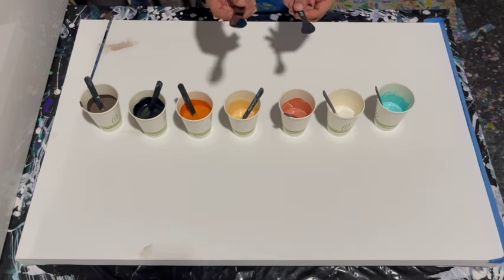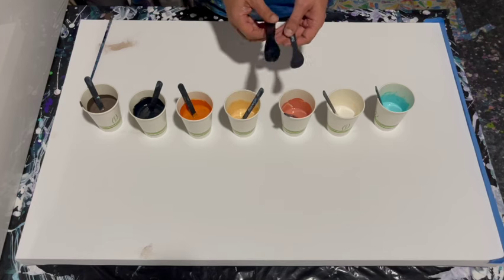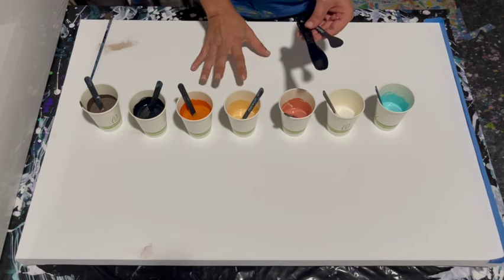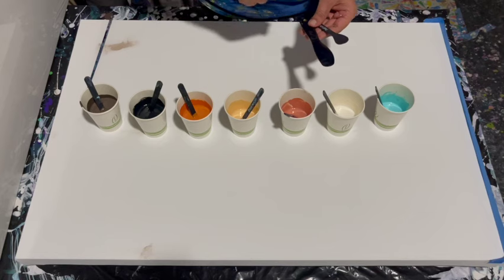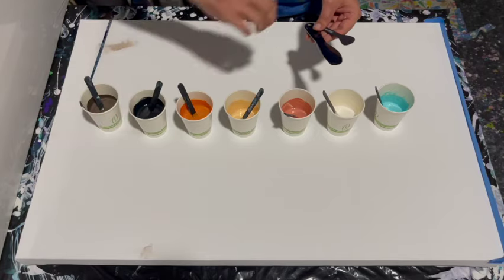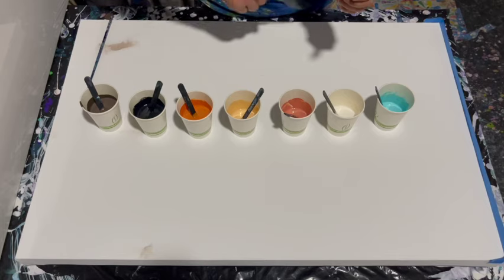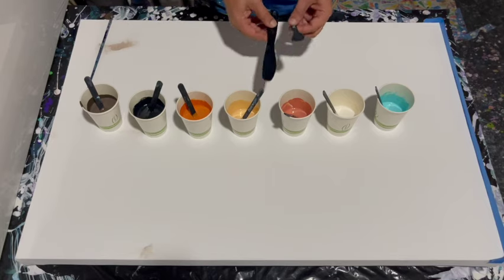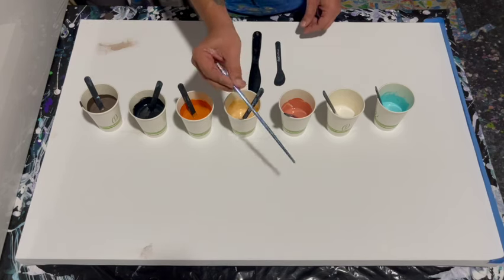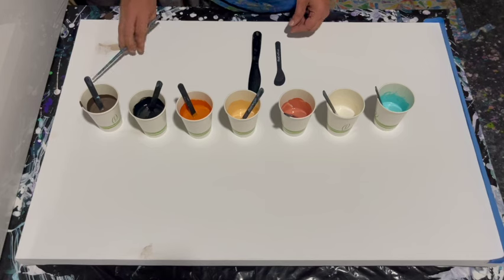Brian from Spontaneous Brian Creations, I think is the name of his channel, he and Sarah Mack have designed a specific tool for the ninja swipe, but I want to go for a minimal look here. When I've used it in the past, it creates really big swaths of color in the swipe that you make, and I want my ninja swipes to be thinner and smaller than that. So I'm going to use these as my swiping tools, and I will be editing using a skewer, which I got from Sarah Mack, actually. She calls it a smack stick.